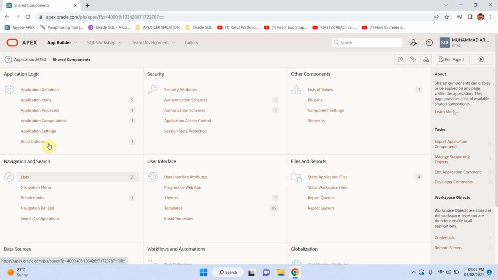use it. Then we have the other option, which is breadcrumbs. Breadcrumbs provide users with hierarchical navigation. A breadcrumb is a hierarchical list of links that display using templates. You can display a breadcrumb as a list of links or as a breadcrumb path. The other option, we can say the fourth option, is navigation bar list. Navigation bar entries offer users a simple navigation path for moving between pages in an application.